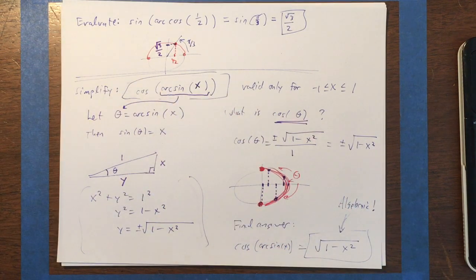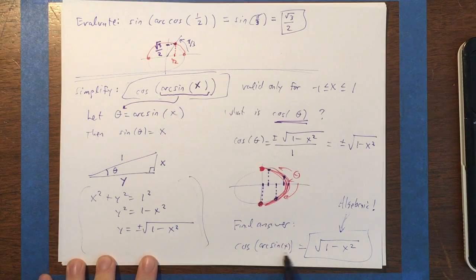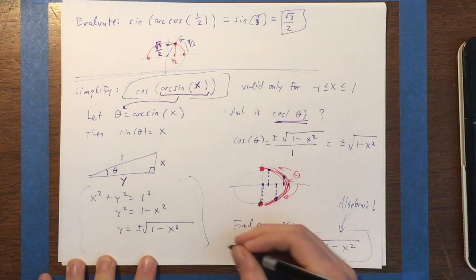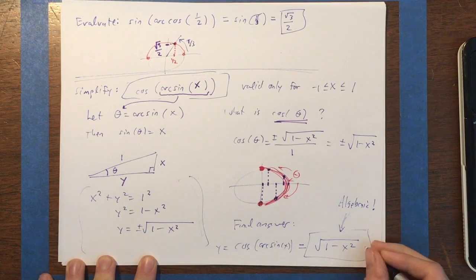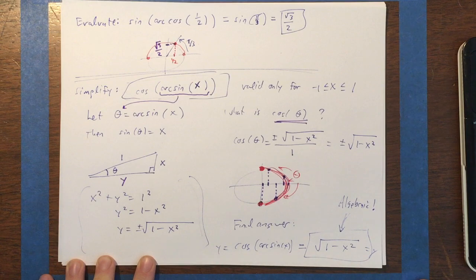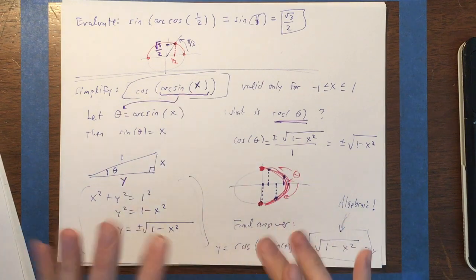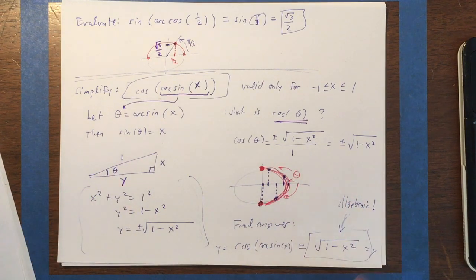Via this reasoning, we can say that cosine of arcsine of x is equal in value to the square root of 1 minus x squared. And if you graph y equals this and y equals that on Desmos, you will discover that they are the same graph, which still blows my mind, even after years of teaching it. So there we go. By the way, this process is pretty useful in calculus. So it will come back, and you will use it occasionally over the next few years if you continue on.